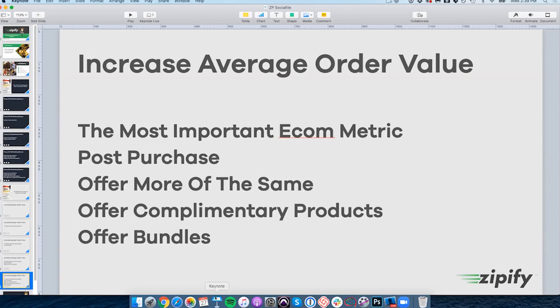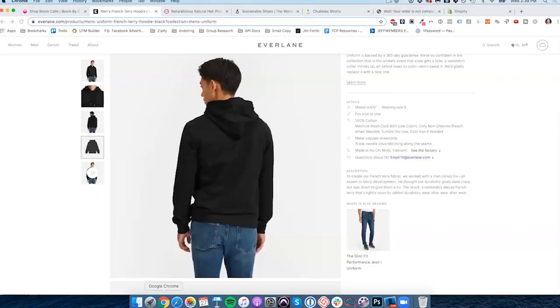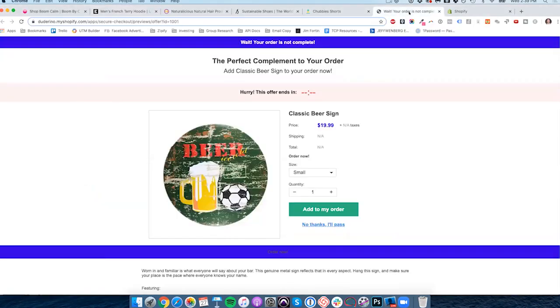And the cool thing is it increases your average order value, but it doesn't increase your product and shipping costs that much, because you're still going to have to pay to ship one, and adding one more to a box doesn't usually increase costs that much, but it increases your profit per order a lot. So this is what we typically see. And a lot of times people want to see what this even looks like. And this is just a very rough example that I pulled out from a test store I had.